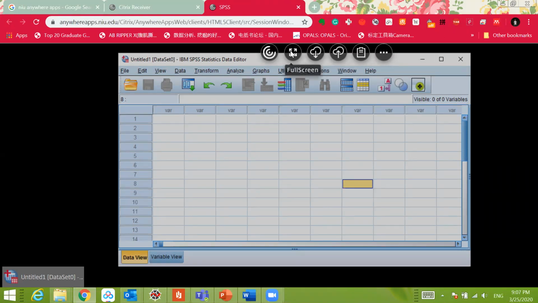Then these windows will be maximized. And second is download. It means you will download a file from this cloud. And the third one is upload. It means if you use this function, you can upload a file from your local drive to this cloud. So here we just click this button, upload.